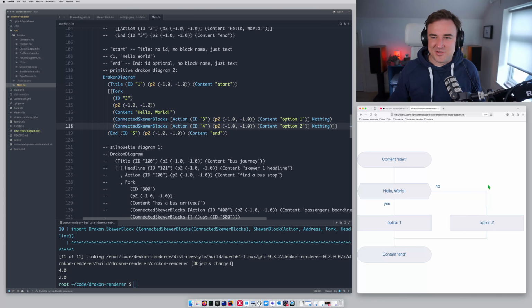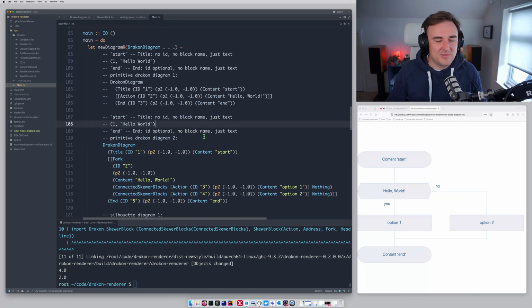Every time a diagram just works, it just feels great. 1, 2, 3, 4. That's the height, and width is 2. Perfect. So let's try to figure out how this could look like.